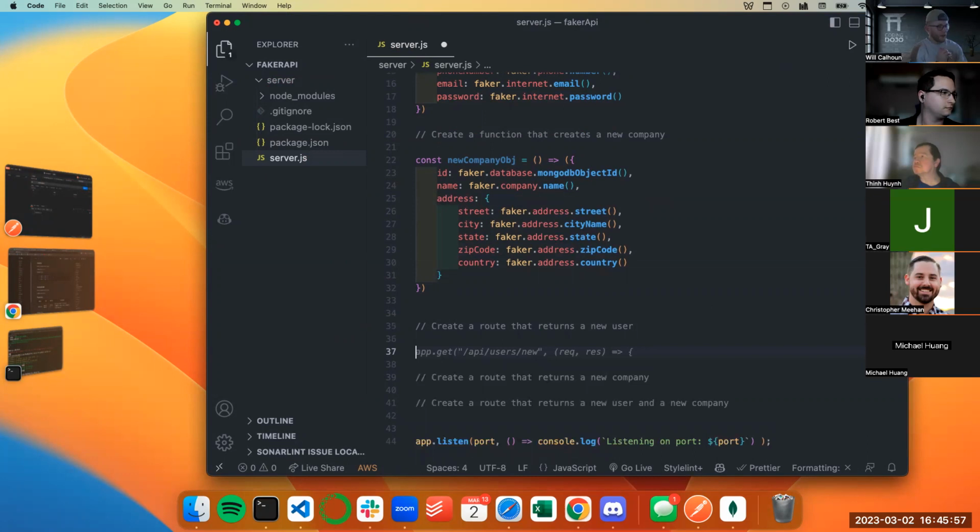I'm going to create a route that returns a new user. Now here, as always, GitHub Copilot kind of steals the thunder, but I'm going to do an app.get route because I'm just getting some information. I'm not sending information. Now, one thing I want to point out is though we are creating a new company on the back end, think about it, my user request, they are just going to click a button. They're not naming the city and they're not creating or sending any sort of information with the request. We're just trying to see something. So it's a get route.